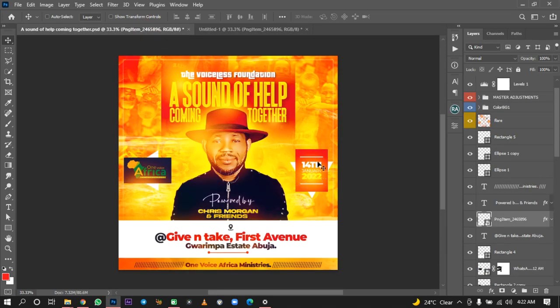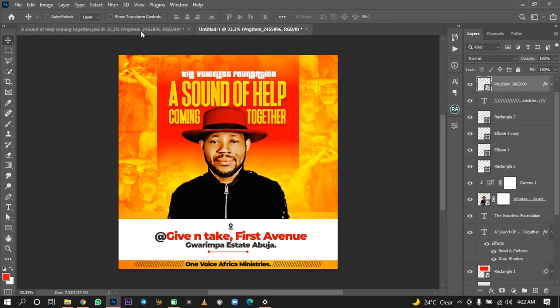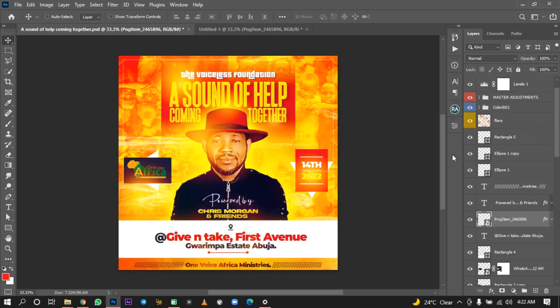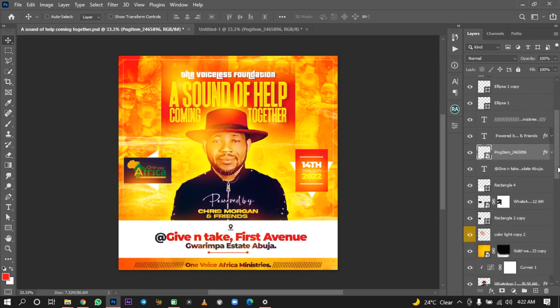So the next thing I'm doing is the date. The same thing, these are simple stories we did here. So I'm just going to show you the lightning effect, the color grading effect, everything I did on it, on the zip file. I'm going to share the files with you, as I said earlier. So I'm just going to copy these dates and time.